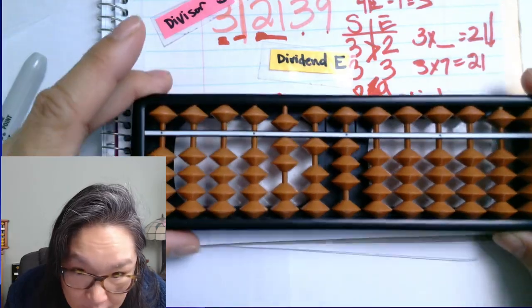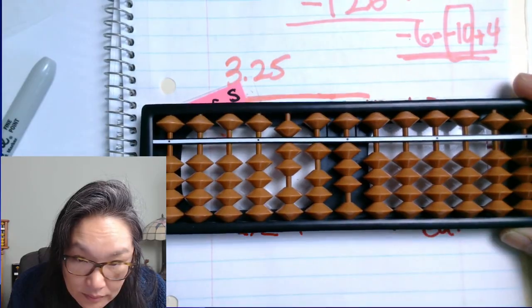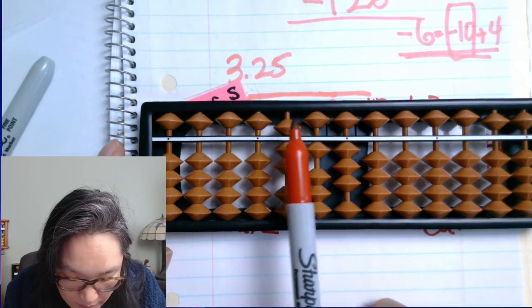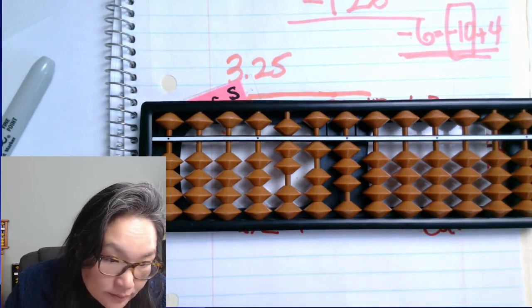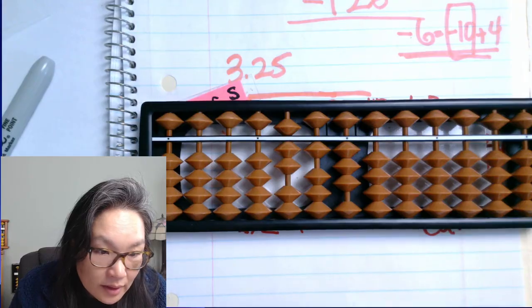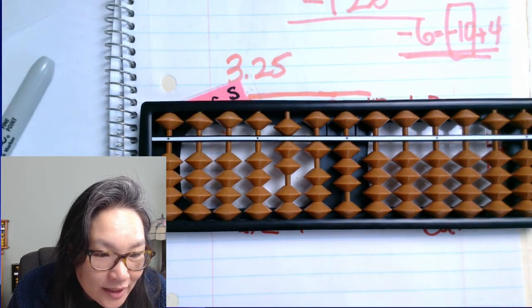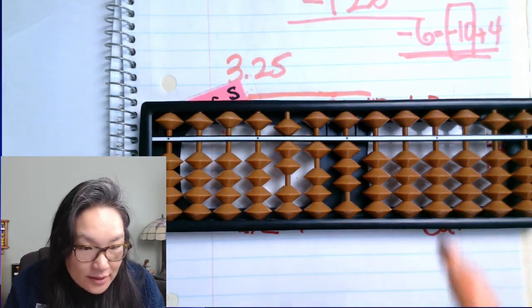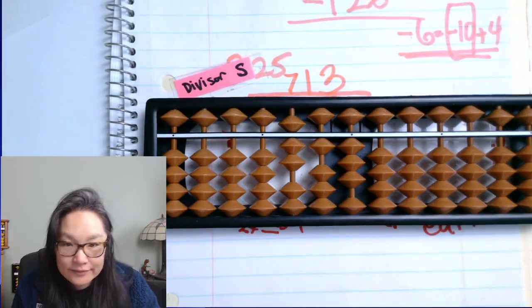So what is my answer? If you guys can read it, tell me what my answer is. Don't forget, this is my ones, my tens, my hundreds. What do you think, Mally? Mel and Joseph and Johnny boy. 1, 7. Yes, right? That's what it is. Thank you. 7, 1, 3. That's what it is.